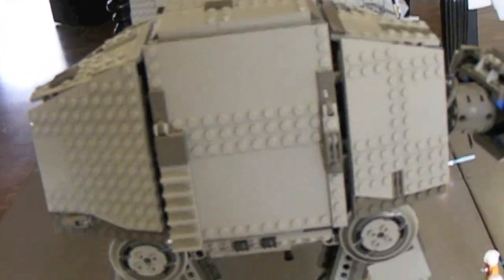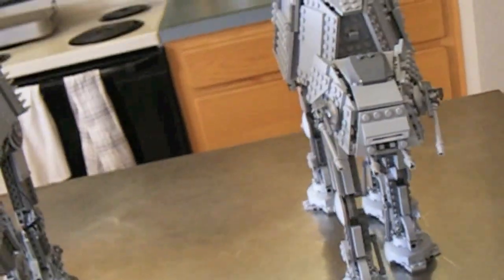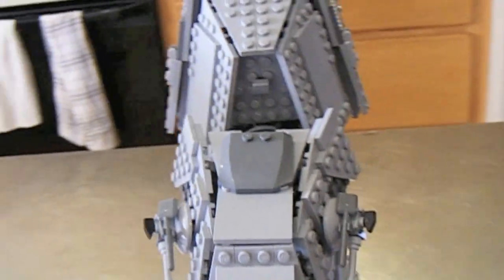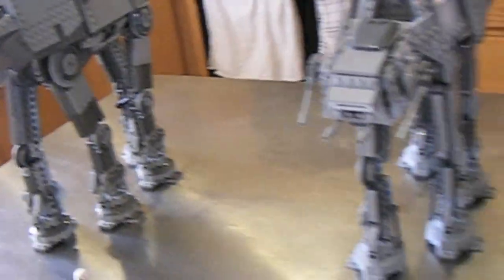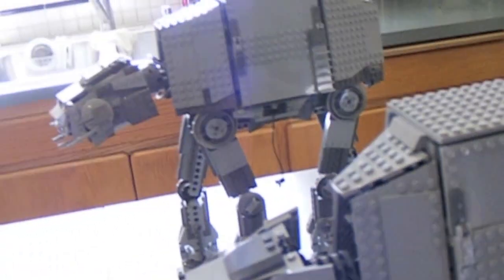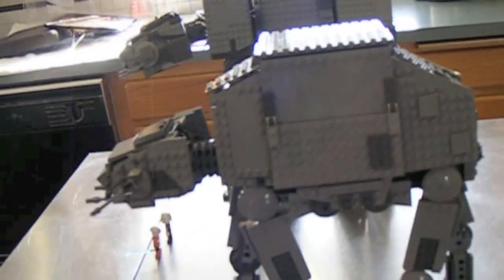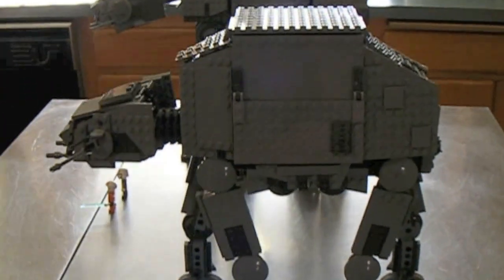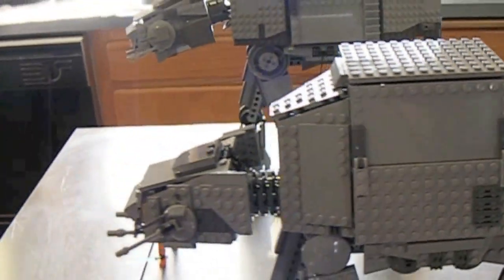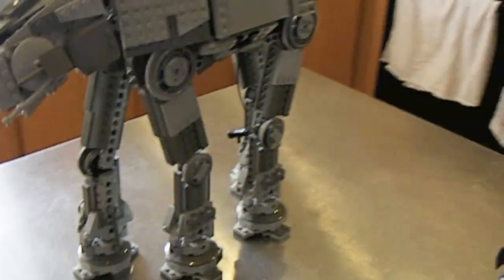And then also, one of my good friends is going to let me borrow 2 of his sets that I can build and review, and they are very rare. It's a surprise. I don't want to say what it is right now, but they're very rare. They're old. They're like 6-7 years old, and I know a lot of you have asked me to review them, so look for those reviews coming out soon. I think within the next week or so. He's got to go through his collection and find all the pieces for me and make sure everything's there. So I will be doing more reviews quite soon.